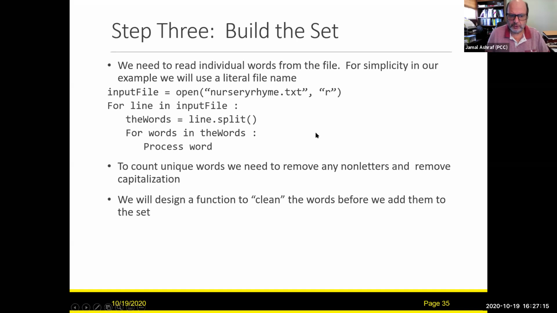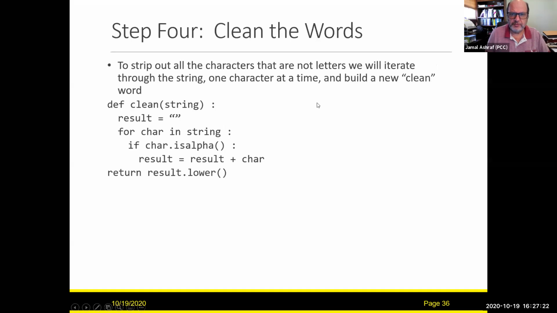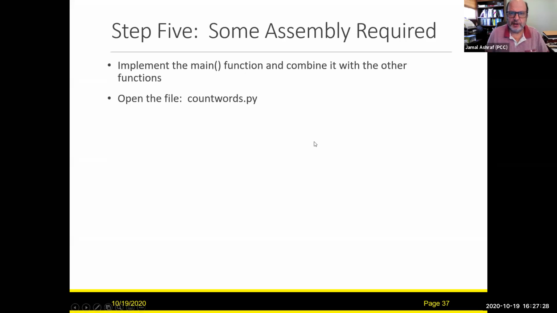So clean up whatever you need to do, and then you create your set. Step 4 is clean the words. So whatever you have in there, you're going to clean it up. And step 5 is you're going to do some assembly and create your main function. So be sure you go through these steps to do your homework and lab this week.